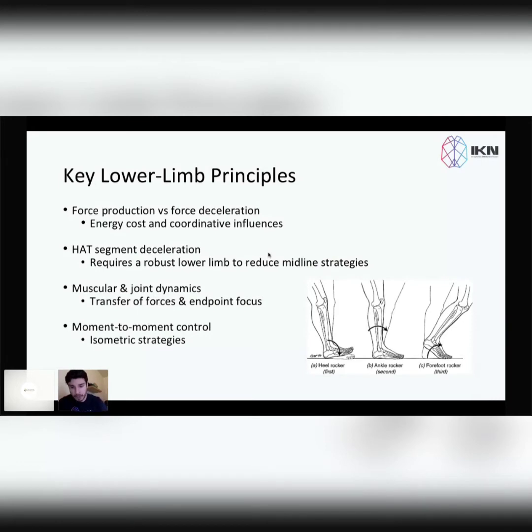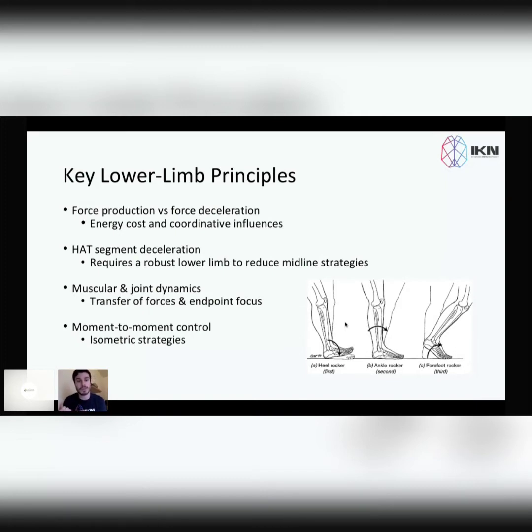Because if you look at the image here, for example, we can describe the phases of gait using rockers. As your foot hits the ground, your heel is going to hit the ground first. So we call that the heel rocker, and then as your foot starts to decelerate towards the ground, you get into the ankle rocker. The ankle rocker is when that tibia starts to progress forward a bit. You start to pronate, because the pronation helps you decelerate the movement of your upper body. You need to pronate the foot to decelerate motion.